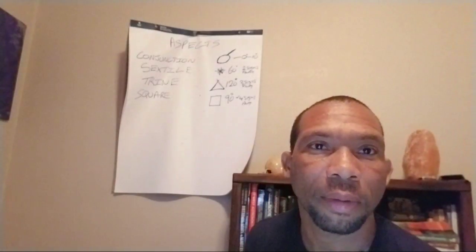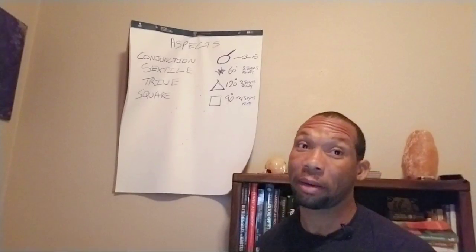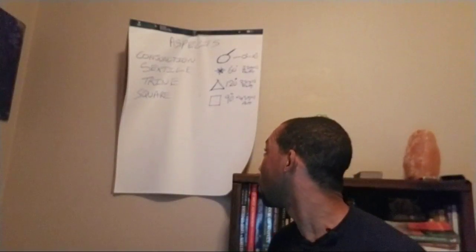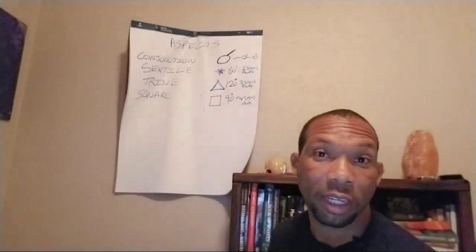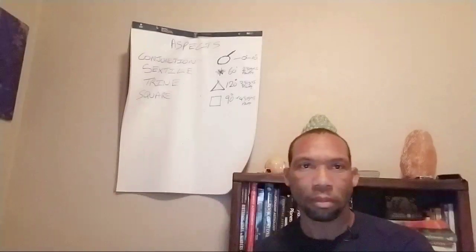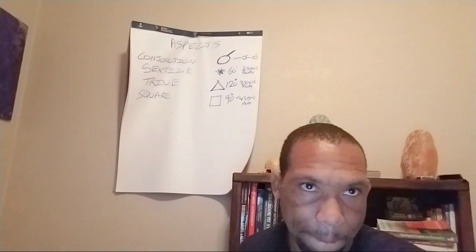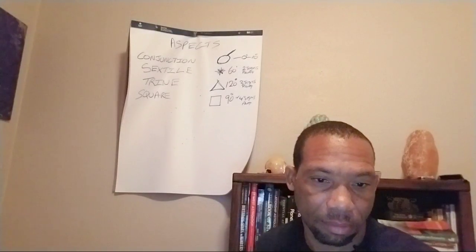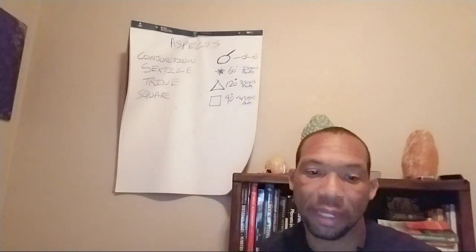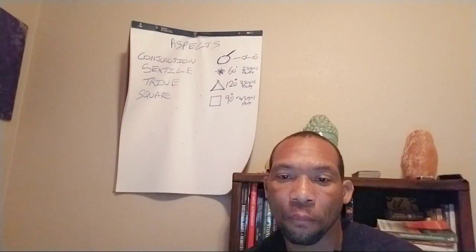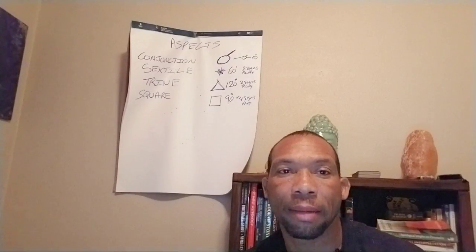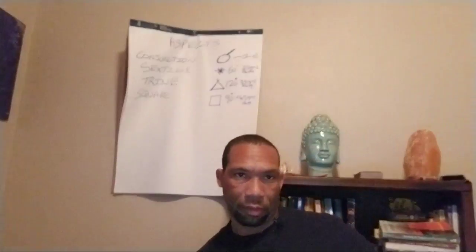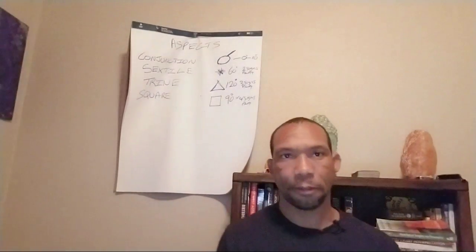Hope you can see it clear enough. Oh my gosh, I'm trying. All right, so it's 90 degrees or 4 signs away. Next up. And what is a square? Sorry, let me explain that to you. So the squares are, I would consider them either obstacles or conflicts. Obstacles or conflicts.